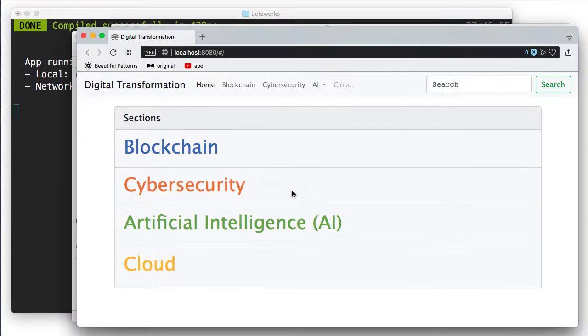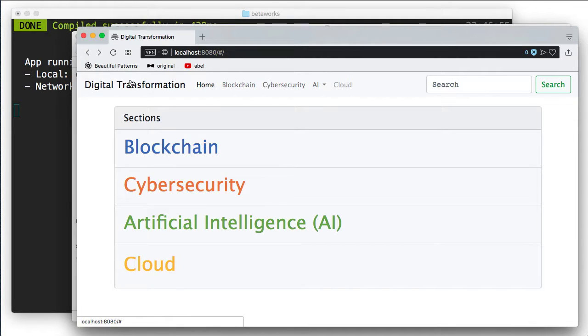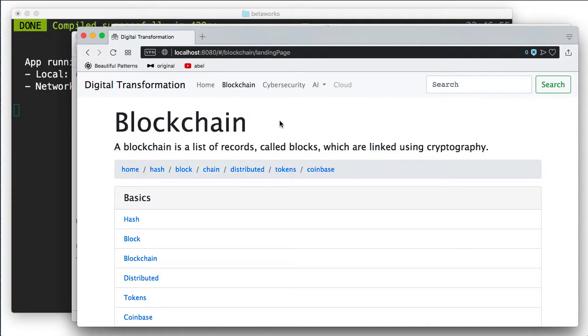If we mouse over here, you can see the preview of the link. If I click on here, notice that I have the top bar, and if I click on blockchain, I'm now inside of blockchain.